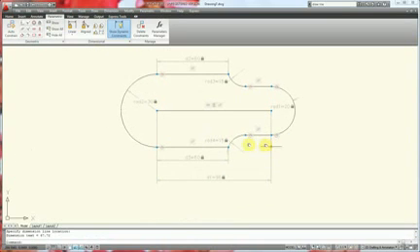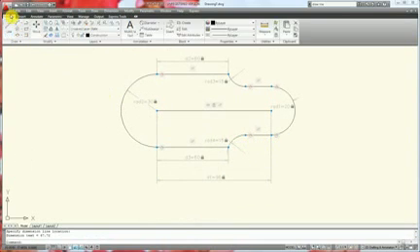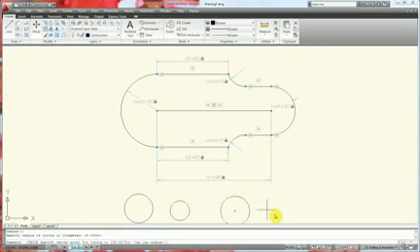Now we're going to make some room, and we're going to go to Home and choose the center radius circle and make 4 arbitrary size circles. So I'm just going to use the space bar to repeat the command.